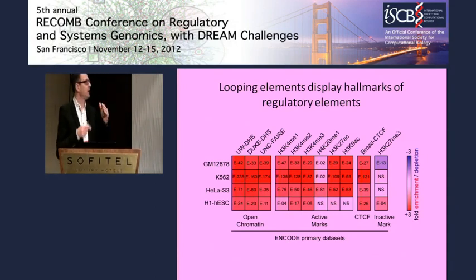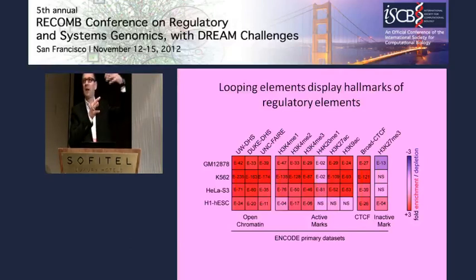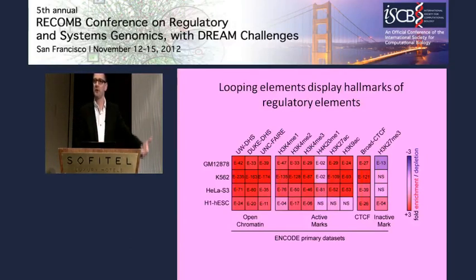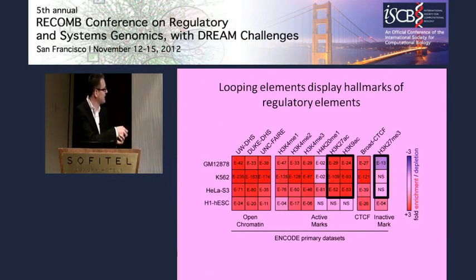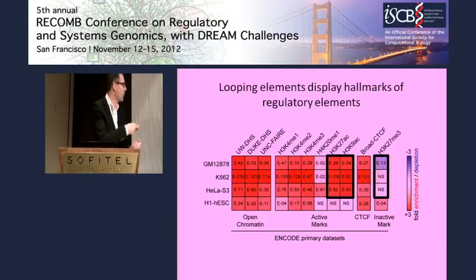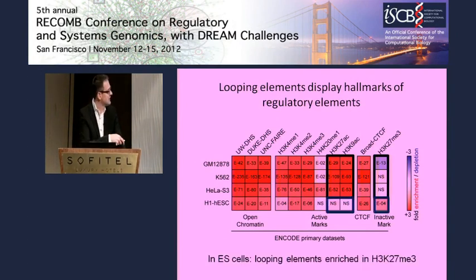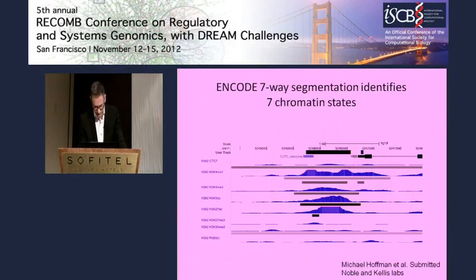And we can now look at the distal sites that we find interacting with genes to see whether they have certain features that we associate with regulatory elements. And in fact, in the differentiated cell lines, the lymphoblasts and so on, we find all the features associated with active regulatory elements: K9 acetylation, K27 acetylation, K4 monomethylation, and so on, and depletion of K27 trimethylation. But in ES cells, we actually did not see such an enrichment. And in fact, we see some enrichment for K27 trimethylation. So ES cells are a little bit different.